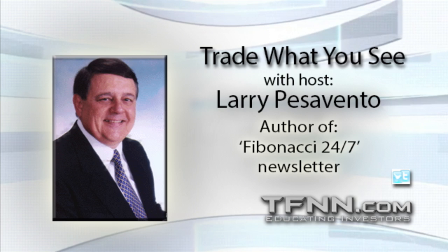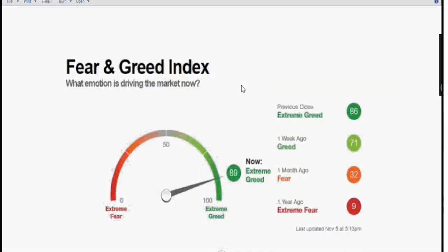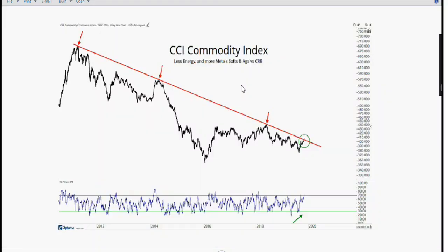We've covered the euro. Here's what we want to cover. This is a very interesting one, also from one of our friends, Mr. Randy Kay, who sent in a really neat chart about the commodity index, the CCI. You'll notice here, folks, this goes back over the last 6 years. You see those red arrows, that's a trend line. That's a valid trend line, and the reason why it's valid is it hits it. Each of those numbers is going to be a Fibonacci point. If you don't believe me, why don't you go and do the calculations yourself?